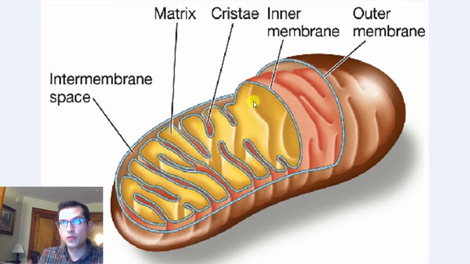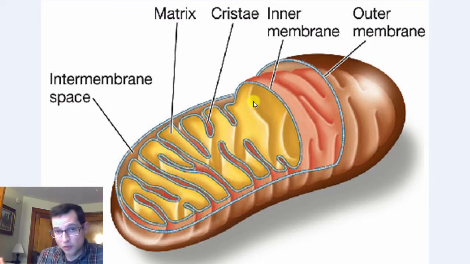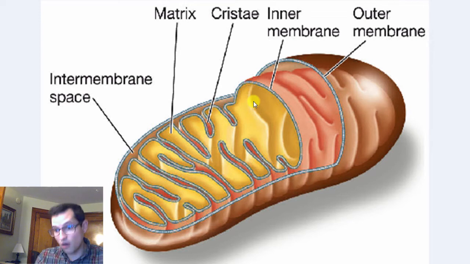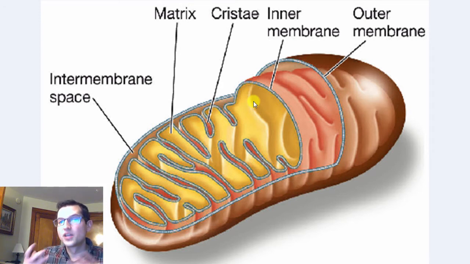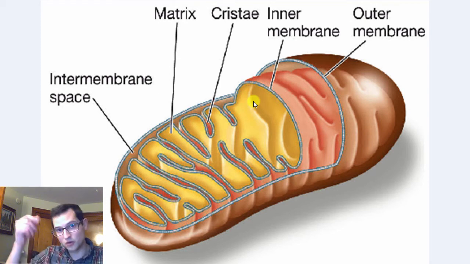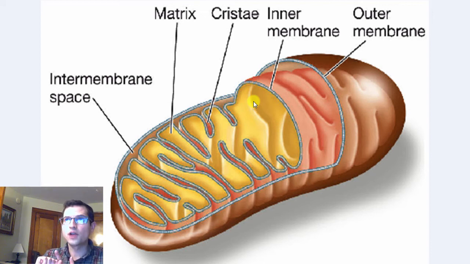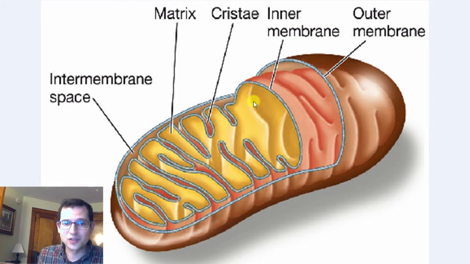It turns out that the mitochondrial matrix is packed with enzymes and their substrates. Each enzyme catalyzes a different chemical reaction with a different substrate, and some of the products of these reactions are NADH and FADH2. What we've really got here is a whole system of enzymes that work together to produce NADH and FADH2 to power the electron transport chain. All of these enzymes work together in a sort of cycle, which is variously called the Krebs cycle, the citric acid cycle, and also the tricarboxylic acid cycle. I'm going to be calling it the citric acid cycle — you can call it whatever you want, and anybody will know what you're talking about.